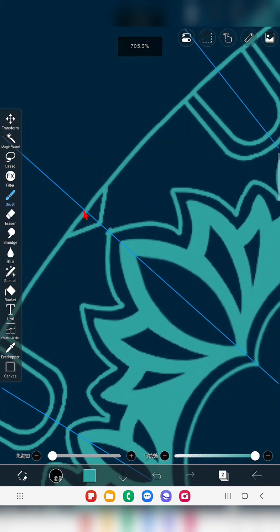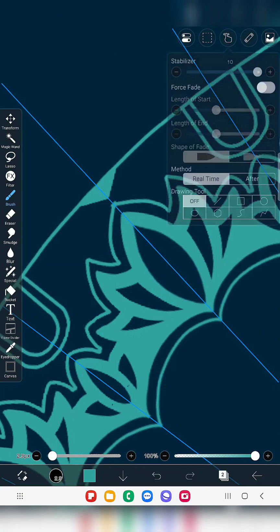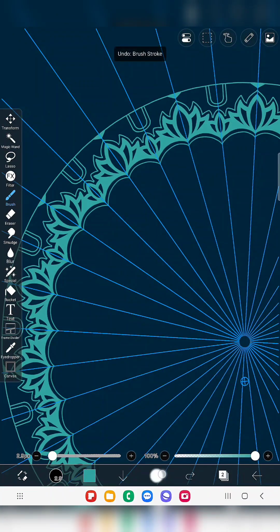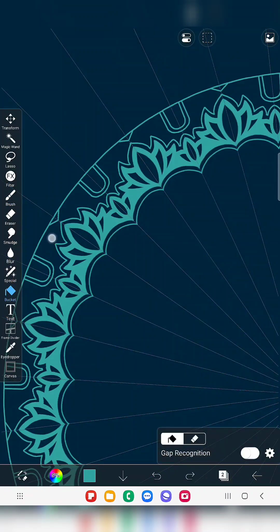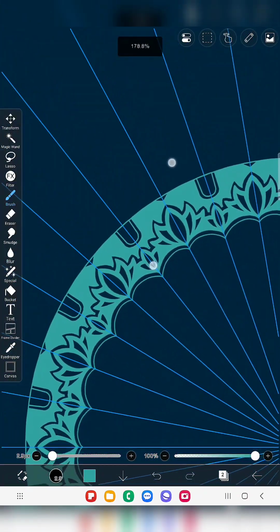Here you can see I'm adding the details, and don't go for a fully colored mandala, because for each design I'm leaving some transparent space.